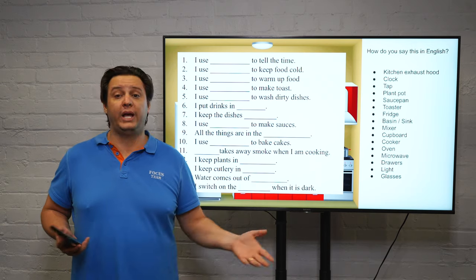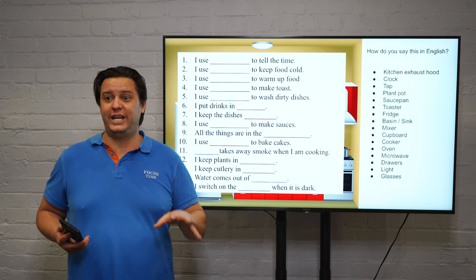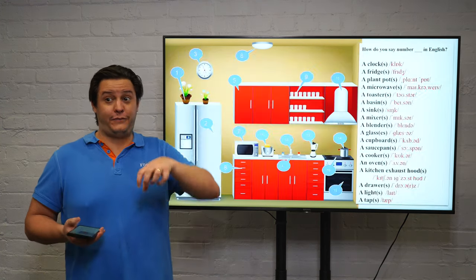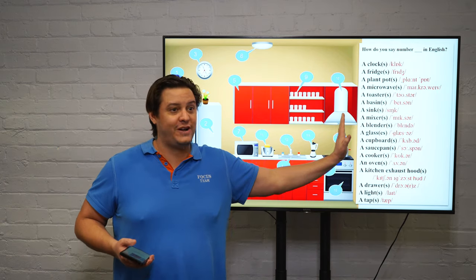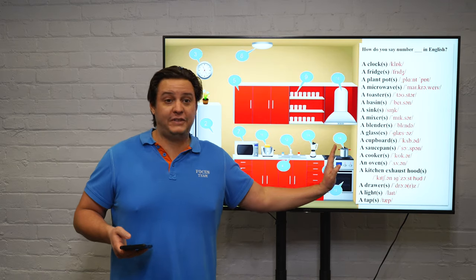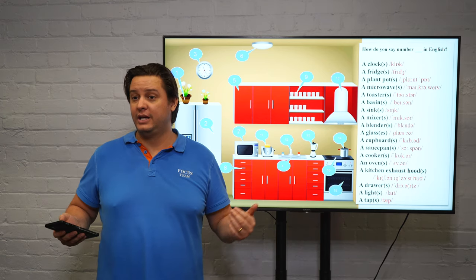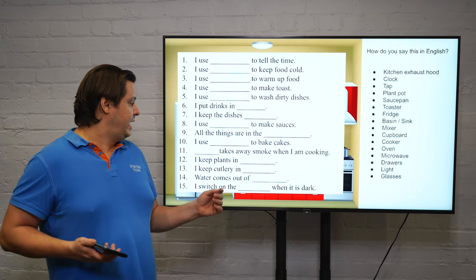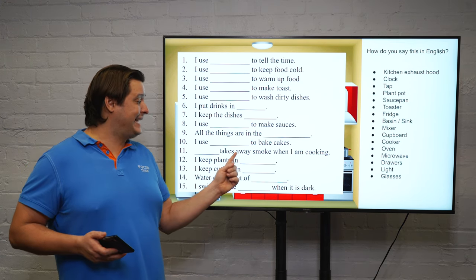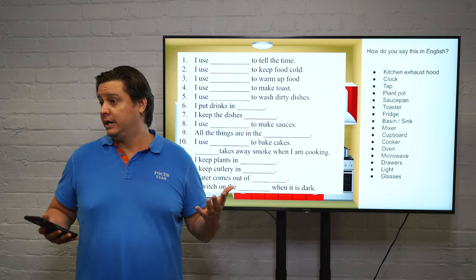Takes away smoke when I am cooking. What takes away... So look, when I cook, guys, you have the smoke. So, a kitchen exhaust hood. Everybody, a kitchen exhaust hood takes away smoke when I am cooking. Exactly.